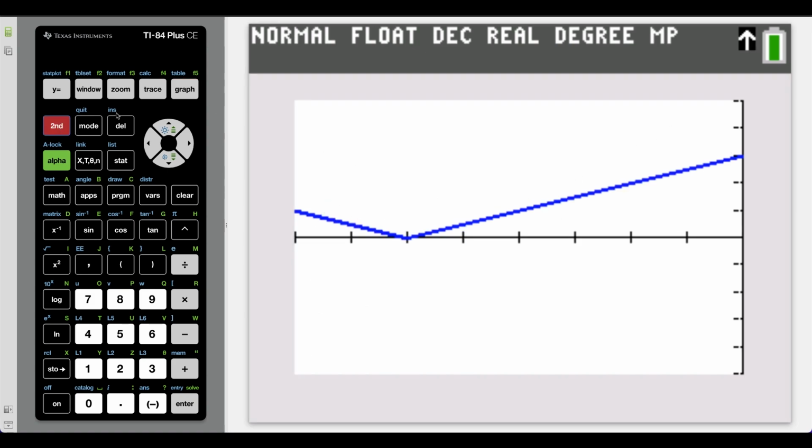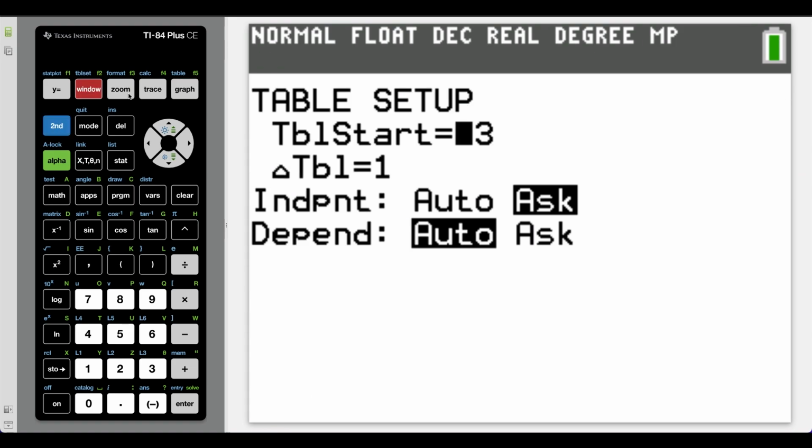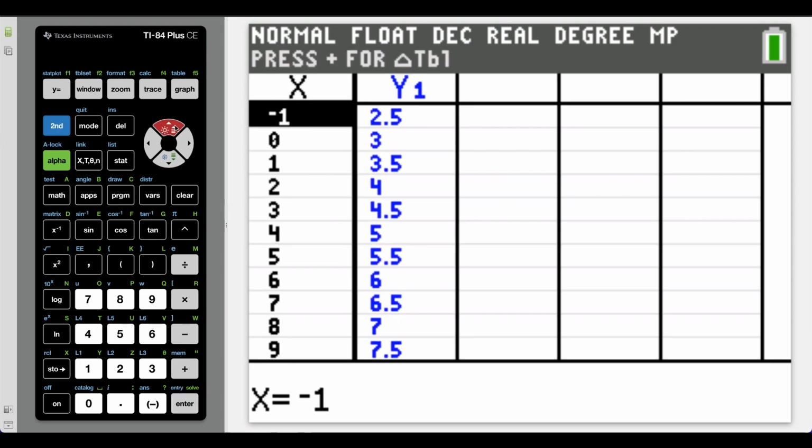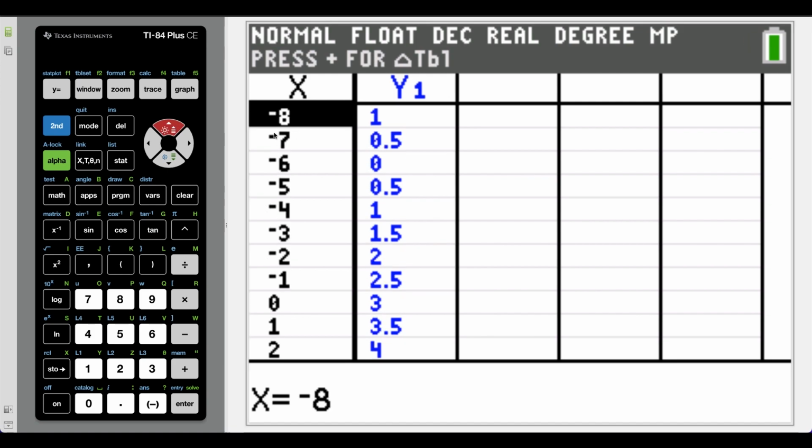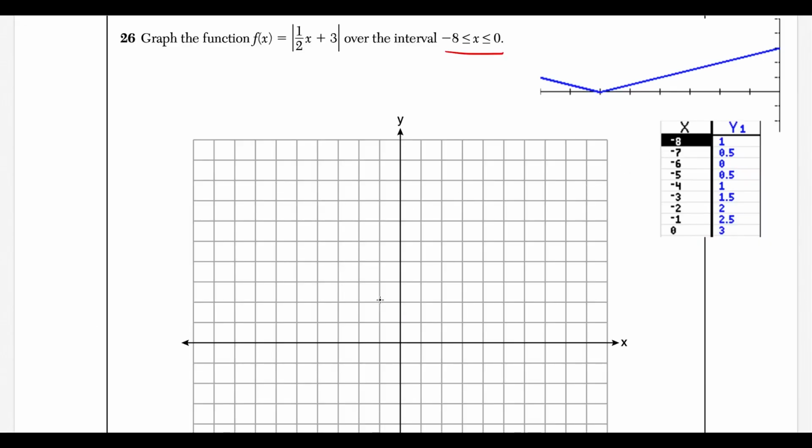Now, one other thing we could do is go to the table here, and I'm going to switch the window back into auto mode here. So if we switch back over to auto, this is going to tell us, once again, the significant values that we need. So if we focus on x equals negative 8 to x equals 0, this will give us everything we need. Now, this is only a 2-point question, so we don't have to show a ton of work here. But what I would do is maybe just copy down a few significant points from the table. I would copy down the ones with whole numbers, so all the even numbers here. If we have negative 8, negative 6, negative 4, negative 2, and then 0, because those give us whole numbers for the y coordinates, whereas the odd numbers give us the decimal values here.